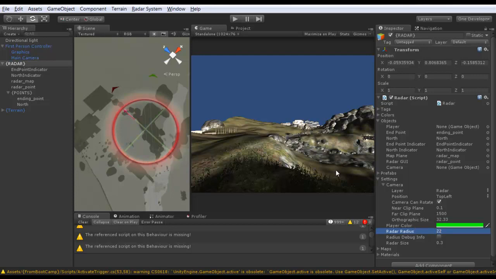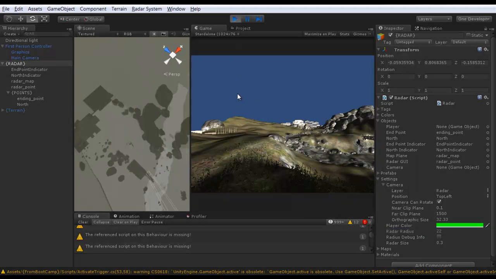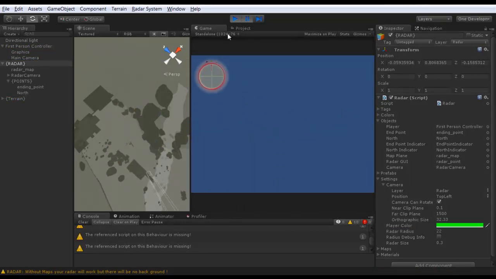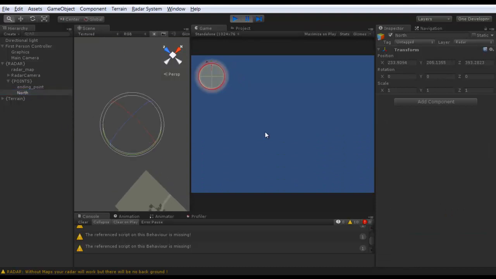Okay, so that's it for this episode. It's almost 1.5 hours with my derpness, but now you have a working minimap. As long as you let me do something very fast. If I get the north, and come on, where are you?